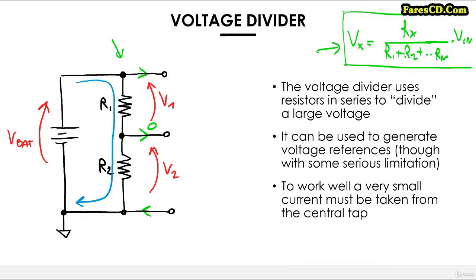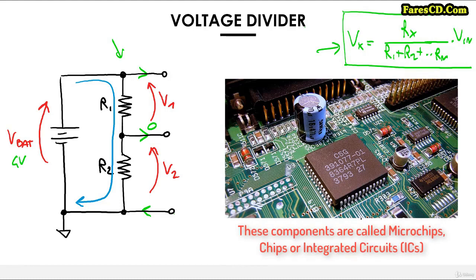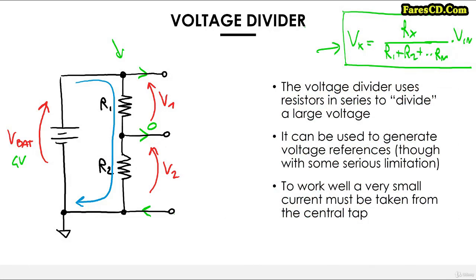You might wonder, is that a problem? We'll just have to calculate a different equation. Well, let me give you an example. Most of the time, the current in the central tap will be different from 0, because you're not using the voltage divider simply to create that V2 voltage, your plan is to use it to do something. For example, say you have a 4 volt battery that is too high for your chip, which really needs 1.8 volts to work. So you do your math to size R1 and R2 to get 1.8 volts.